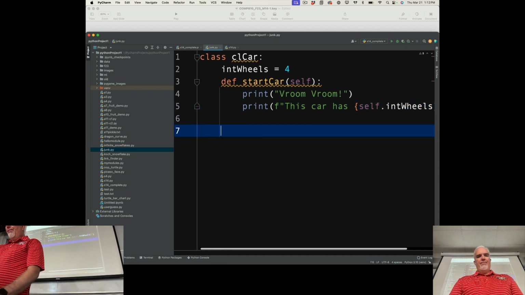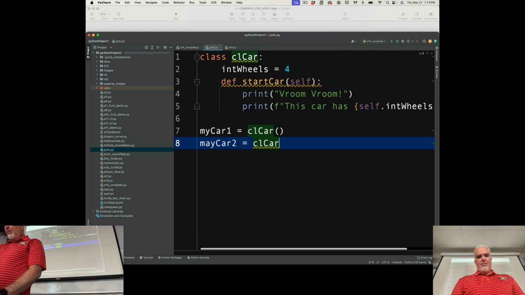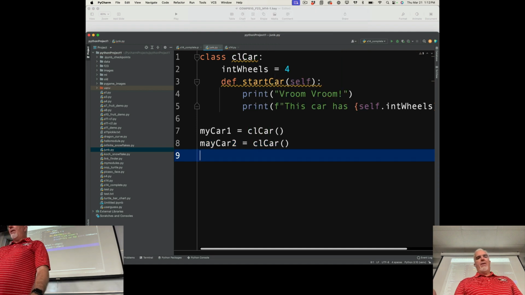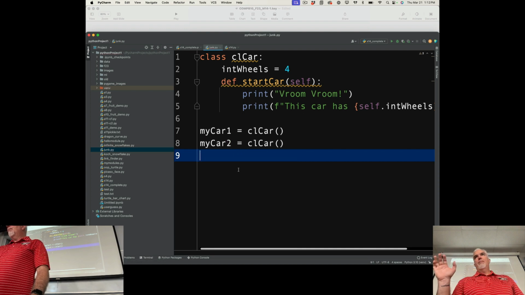Okay, so now if I want to create my_car_1 equals the car class, my_car_2 equals the car class. Now I've created 2 cars based on the same model, on the same class.